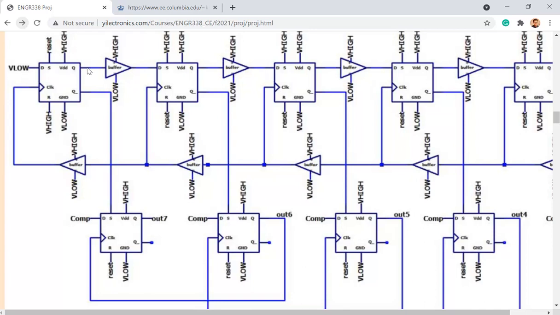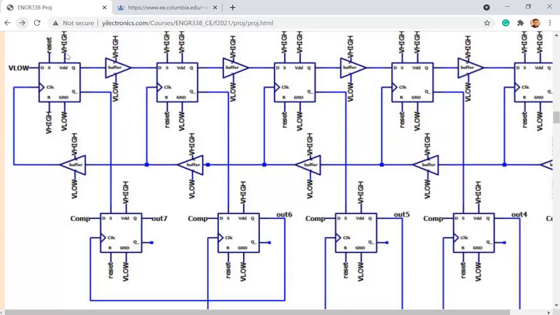So what about the output over here? If I set it, what is Q? Because it's very fundamental. You guys need to respond to it in a second. If I set it, 1. If I reset it, 0. Keep in mind, that's just the terminology in there. I set it, 1. Reset, 0.